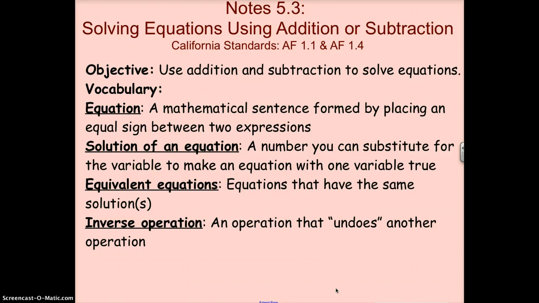Equation is a mathematical sentence formed by placing an equal sign between two expressions. So, earlier we've been talking about expressions where we don't have an equal sign. We have numbers and variables and operations, but no equal sign. Now we're moving into equations where we do have those equal signs.